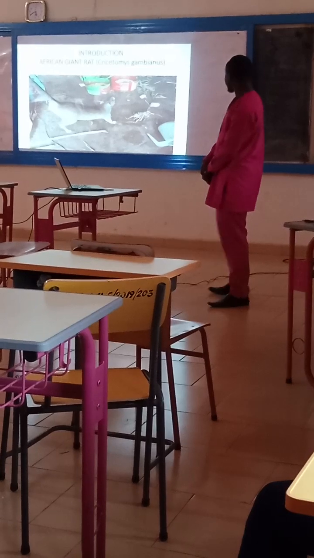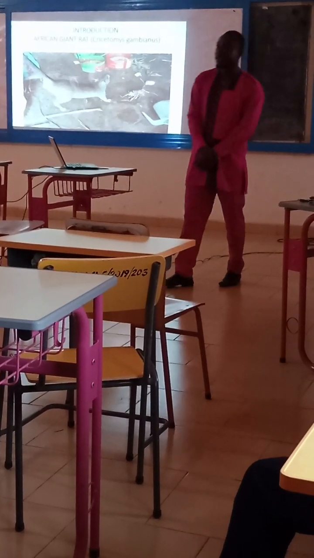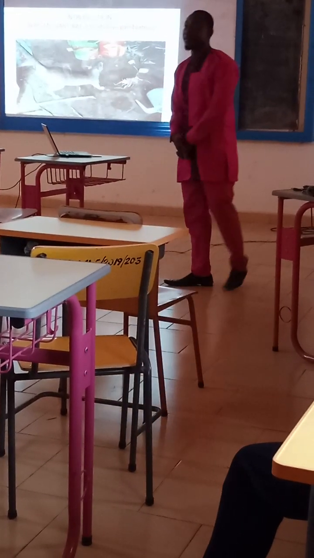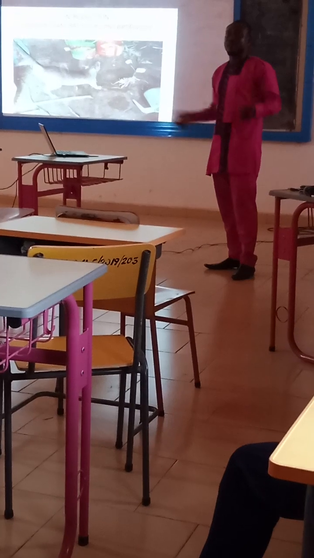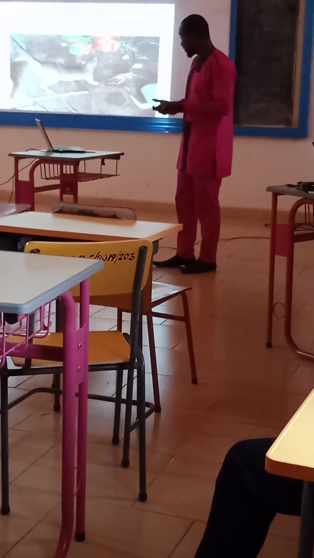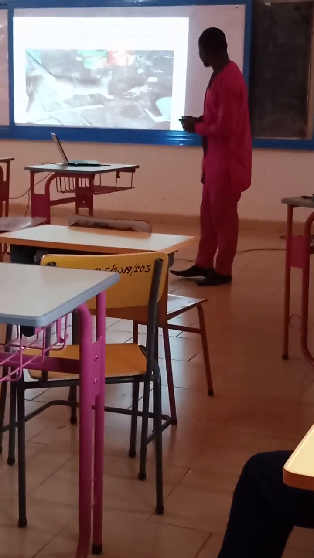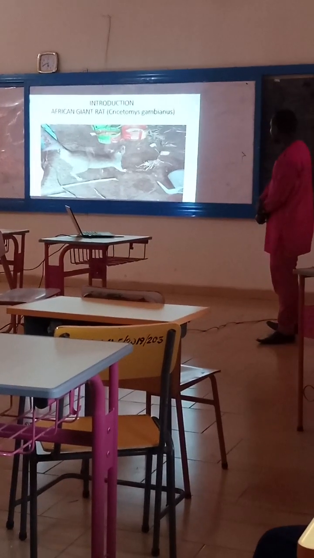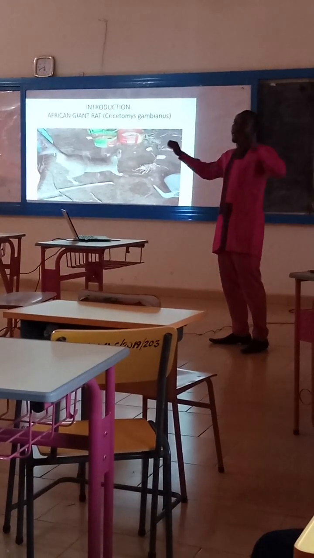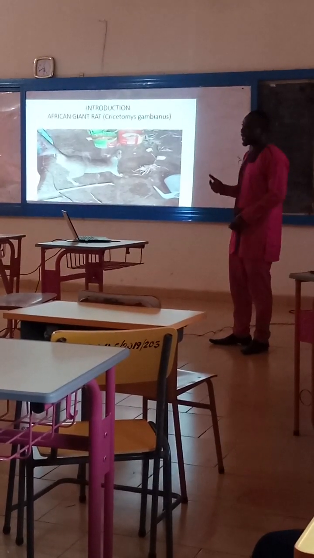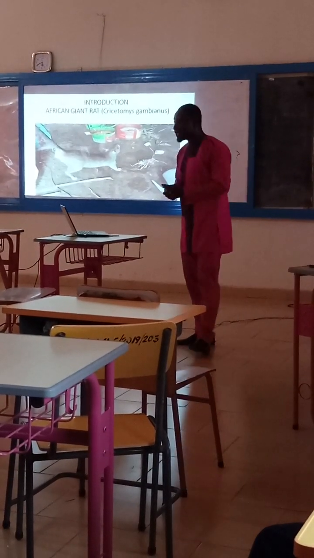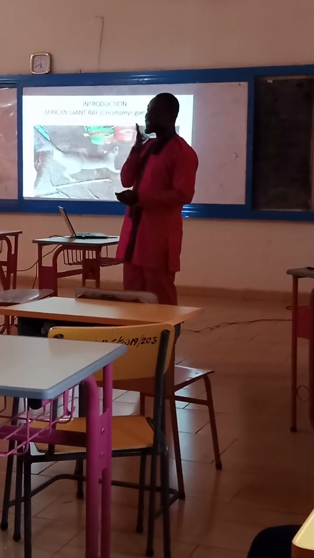The African giant rat is omnivorous. That is, it takes grass, it takes grains, it equally takes termites, and sometimes smaller animals like snails. It is nocturnal. That is, it's always active during the night. Then you see the fur, it has a slimy gray coat, and it has a very long tail, with the tip being white, with the belly side or the ventral part of it being white. These animals equally have something called cheek pouches.